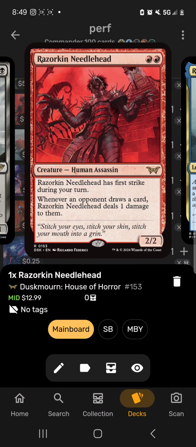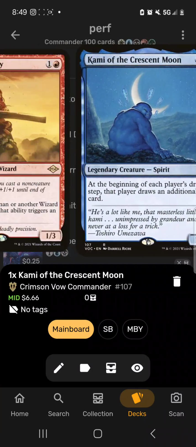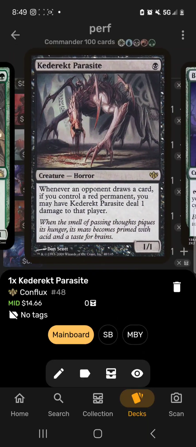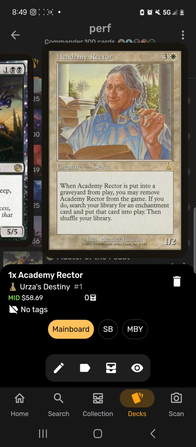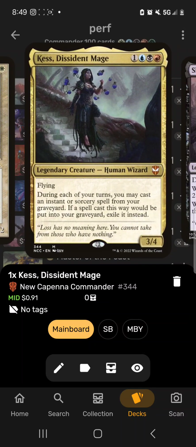I don't really know how many it's going to affect. It affects Needlehead, it affects Bowmaster, yeah, it affects most of the 1 damage dealers. Master of the Feast, so that they draw more cards. Academy Rector to search for certain enchantments, because there's some enchantments that are just going to help you run away with the game. Cast Dissident Mage, pretty simple.